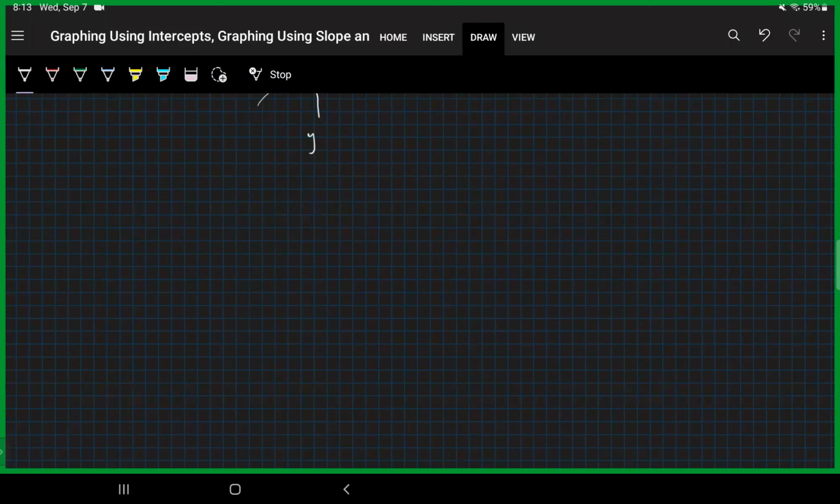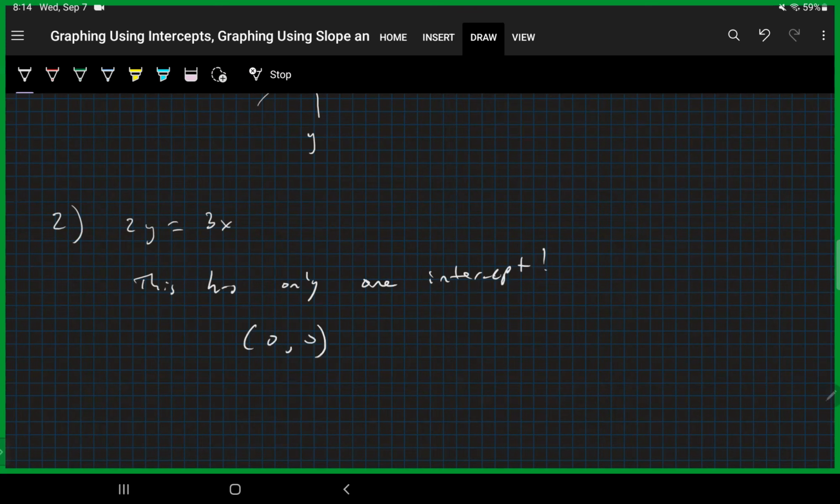Every now and then I see this show up in books when people are doing work with algebra, they're asked to plot intercepts and graph. And I'll see an example like 2y is 3x. And lines like this are a little funny because if you plug in 0 for x, then you get 0 for y, and it only has one intercept. And that would be (0, 0), the origin.